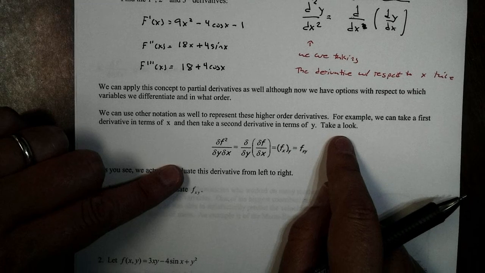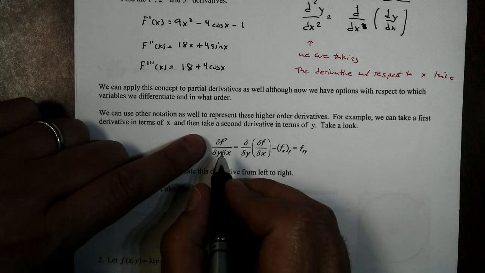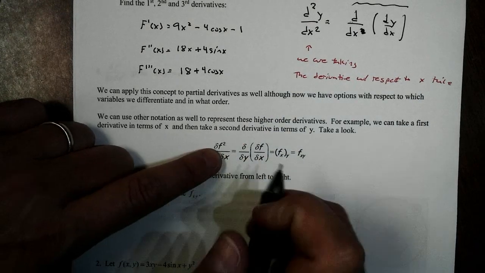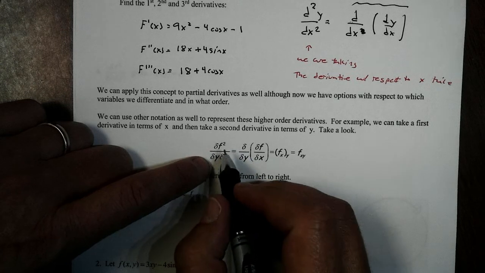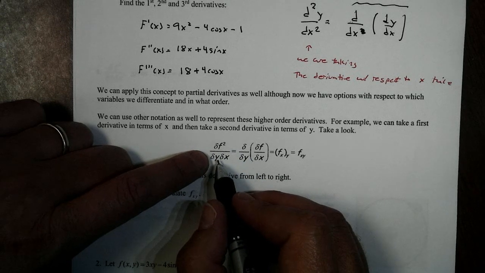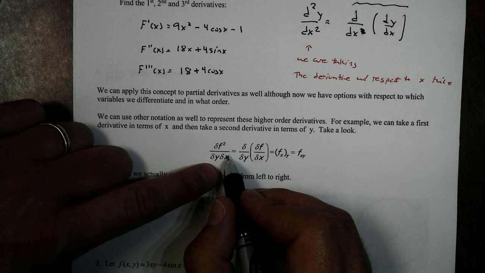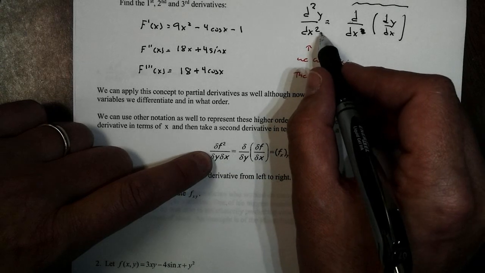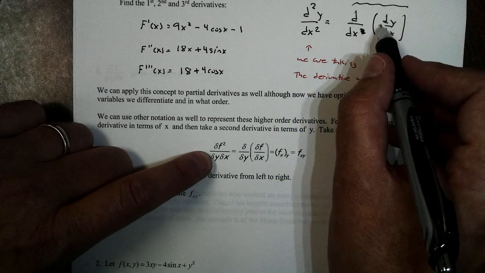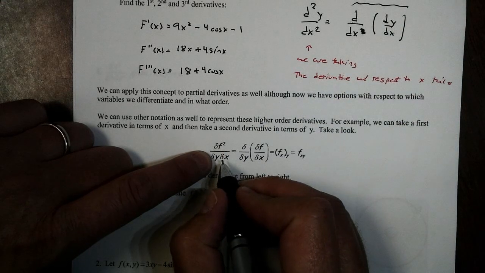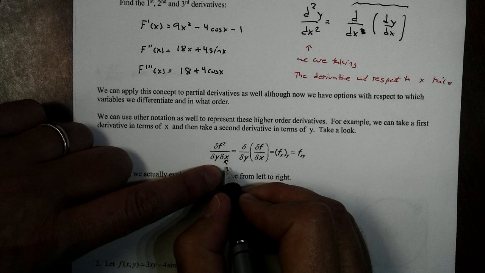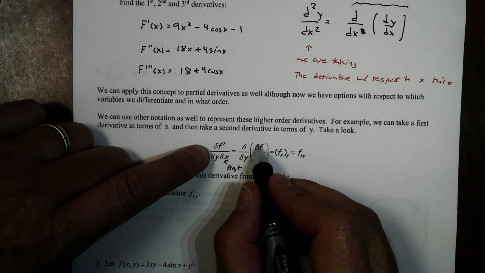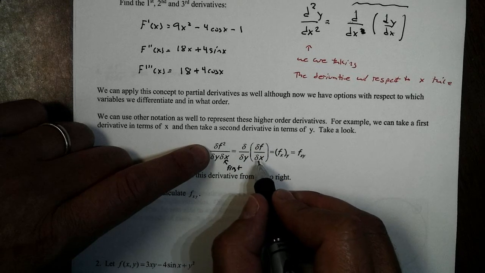So let's take a look at what this is saying. I'm taking my partial, remember, it still just says a derivative. The 2 there says I'm looking for my second derivative. And this says we're taking the derivative with respect to y and the derivative with respect to x. So the question is, which one goes first? I could write this as the derivative with respect to x of my derivative. So we take the derivative with respect to x first, and we can see that in the notation right here. Then we take it with respect to y.